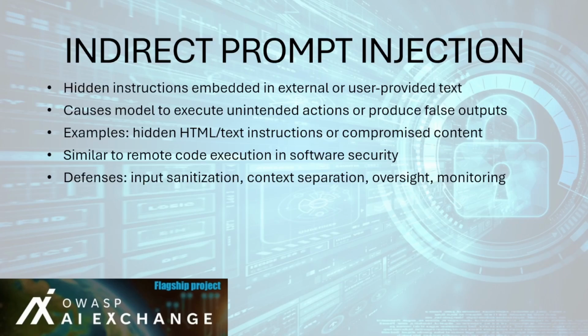1. Sanitize external inputs, such as stripping hidden HTML, styles, and metadata before inclusion in prompts. 2. Isolate model contexts. Don't merge untrusted data directly with system or developer prompts. 3. Apply validation layers. Detect suspicious or non-visible characters in content sources. 4. Monitor and log AI inputs or outputs for anomalous actions. And 5. Human oversight. Ensure operators understand data provenance and monitor high-impact AI actions.